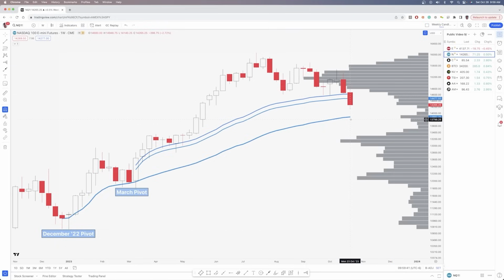It doesn't have to, as I mentioned, this is two really strong downside weeks in a row. We have Powell speaking next week, so that's something to consider that may throw a little bit of a wrench in this downside equation. But for now, it is worth noting this huge volume gap below. And you don't want to assume that we're just going to go straight down to this next area of this volume shelf below immediately or ever. It's just an area of interest below if we can't hold this December 2022 pivot VWAP.